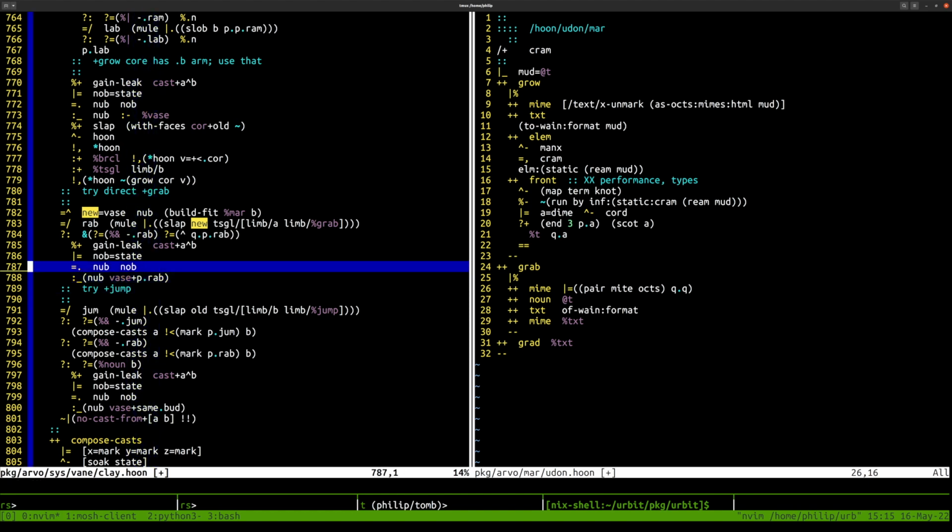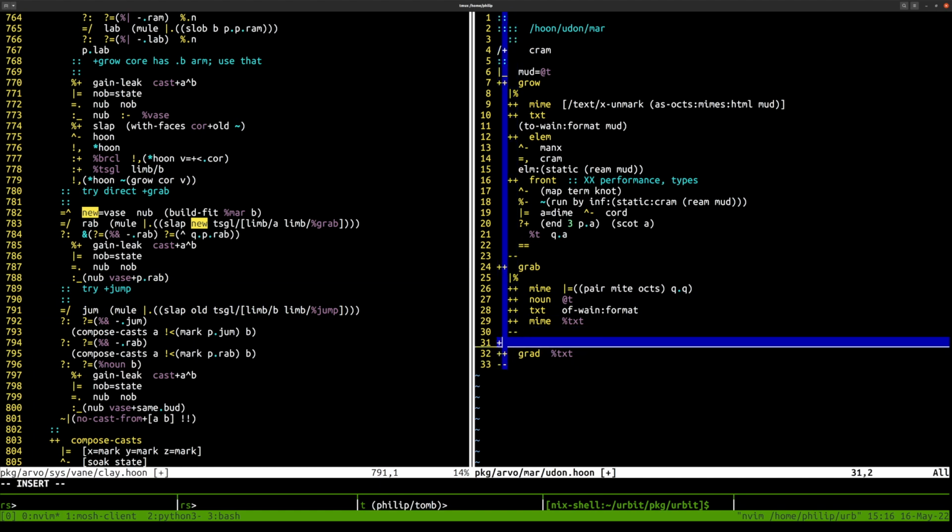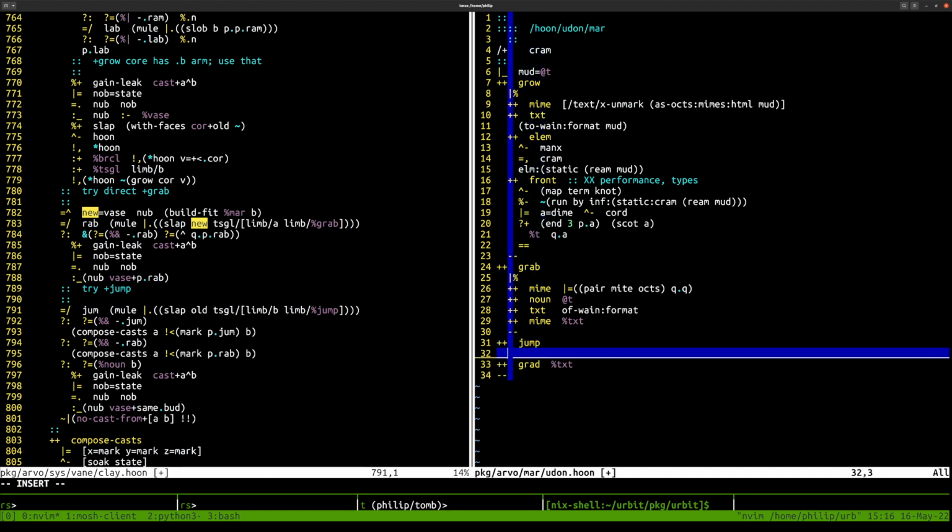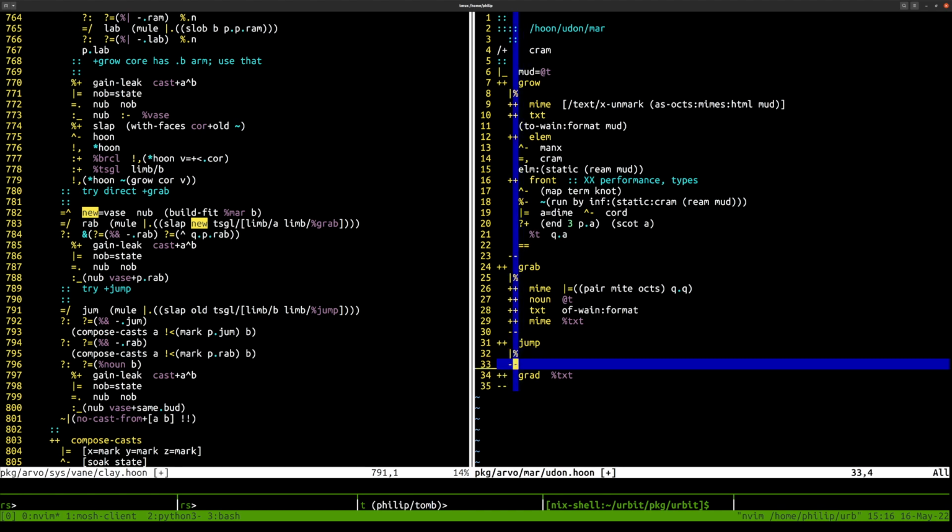That's a gate, it's the phase of a gate, and so we just produce that. Otherwise, we check if there's a jump arm, jump to whatever, and if so, that jump arm should resolve to a mark name. And so in that case, we'll compose the cast.